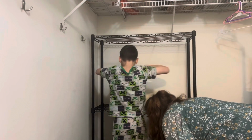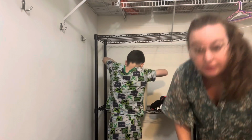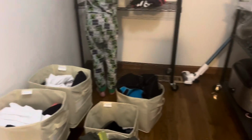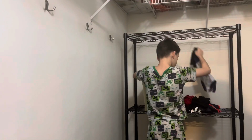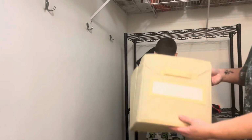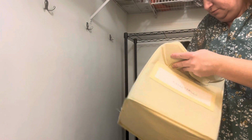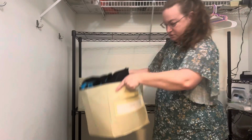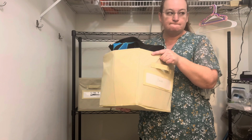He wanted his own bin for gymnastics. He and his sister had been sharing, and so they wanted to have a separate bin for their own personal gymnastics gear and clothes that we have. And then we also have separate bins for karate, and then we have a bin for scouts. And I was getting rid of the swim and the basketball, and I got stuck on swim because we're not doing winter swim classes indoors. The pool in our backyard is closed.